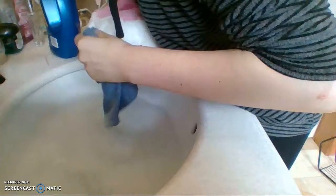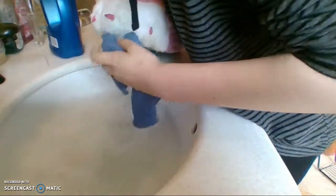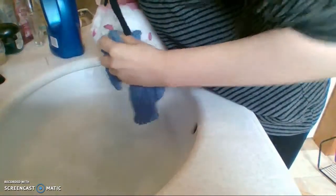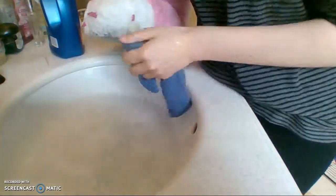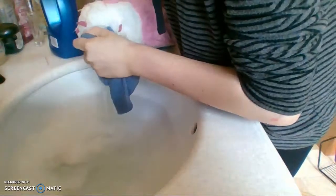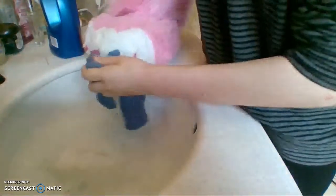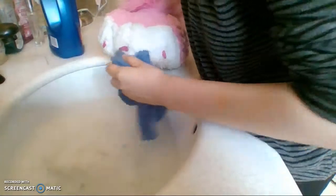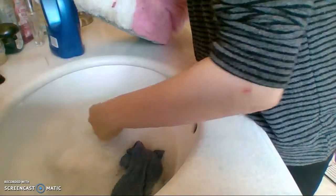Since this one is dirtier than the other one, I'm going to have to spend a little bit of time on it. And if you just can't get the stain out, I suggest going to bleach. But you should only use that as a last resort because it'll completely take the color out of everything it touches. And if you have a character with very vibrant colors like Lily Kitty does, then I don't want the colors coming off. Otherwise, I may have to possibly redye it or dye it a different color. So that would be bad.